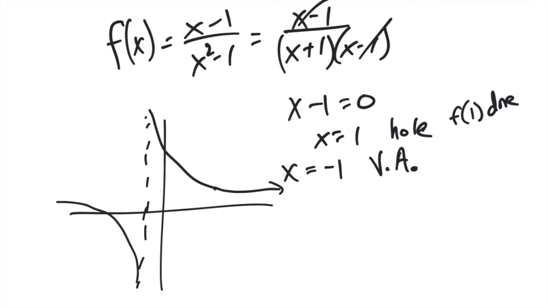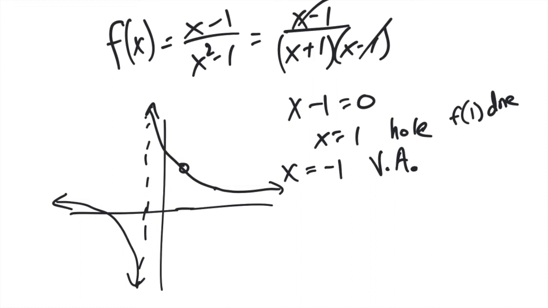There's actually a horizontal asymptote here as well. Okay, and we'll talk about horizontal asymptotes actually in the next section. But there's a hole, even though it doesn't show up on my graph right now, there's a hole at 1, right about there. Okay, so that's supposed to be a hole there.